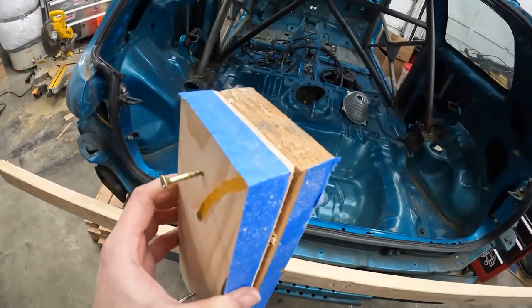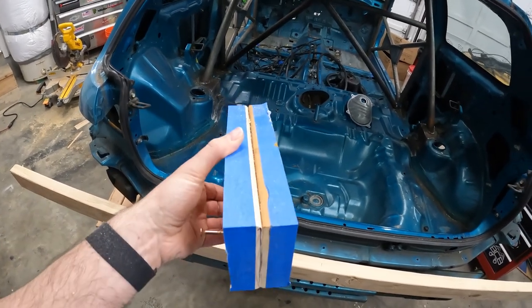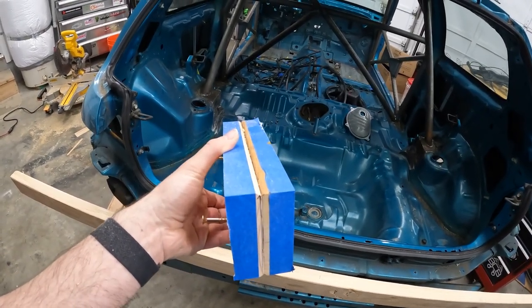Okay, so the method in which I cut these two shim boards, I'm not gonna include in the video, but maybe you can assume. Definitely not the safest way to do this, so I do not recommend it, but you gotta do what you gotta do.